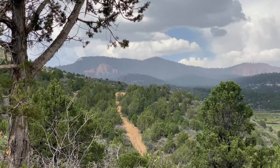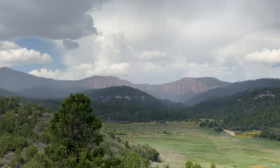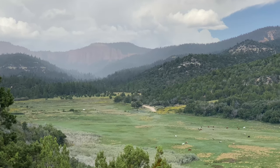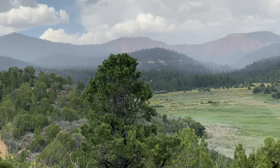Back at the cabin to make some lunch real quick. Surveying the storm clouds. You know, it looks a little misty off in that direction. I wonder if it's raining right there.